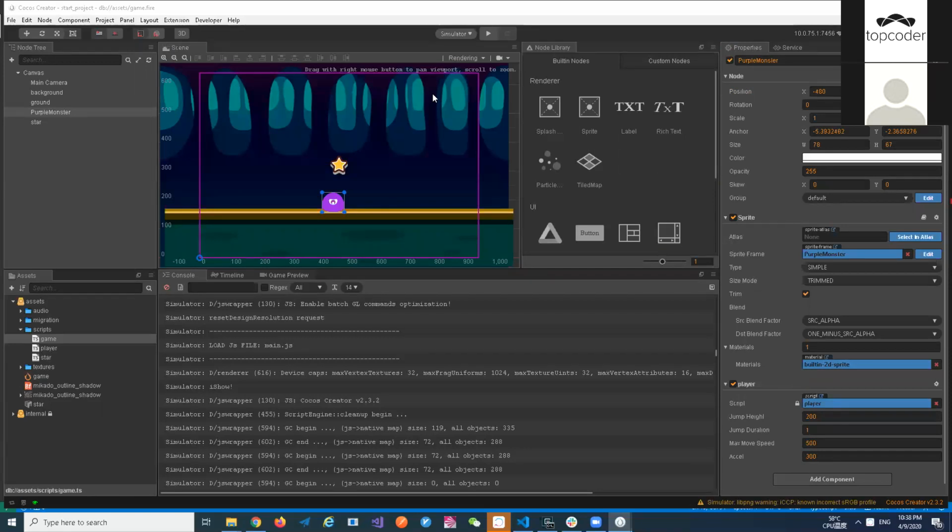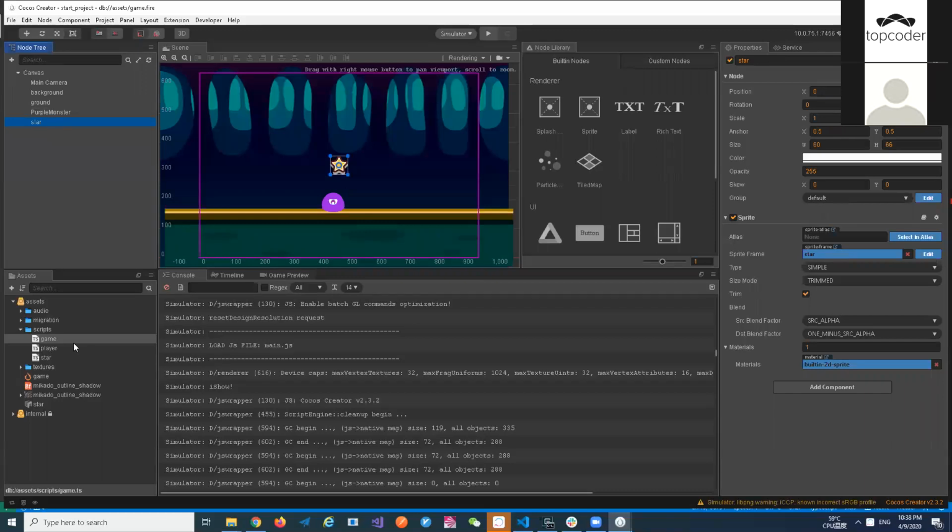someone needs me to explain the prefab again. Yeah. The prefab is a node that contains a set of components which can be reused in the game.